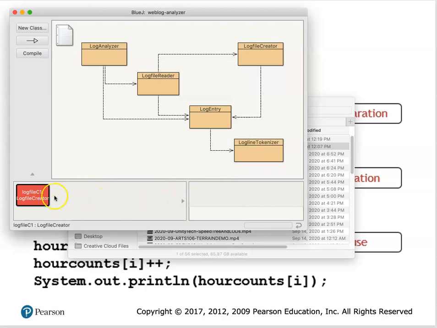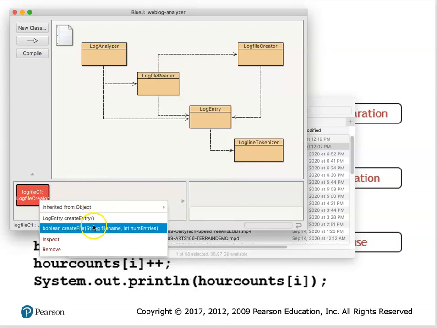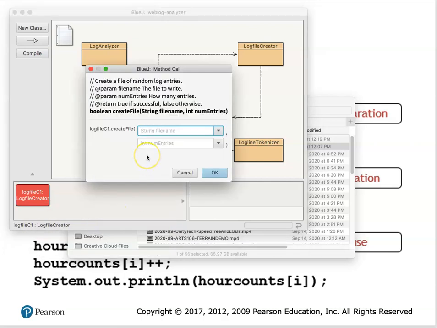So I'm going to ask my creator to create a file, string file name and number of entries. I'm going to give it the file name demo.log, and I want it to give me 10,000 entries. And I click OK, and it helps if I actually use a closing quote.